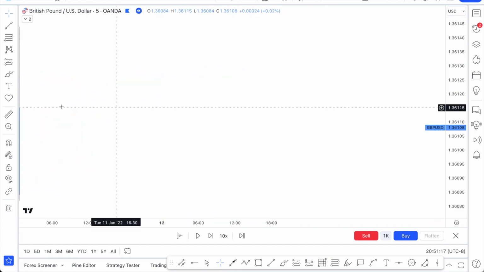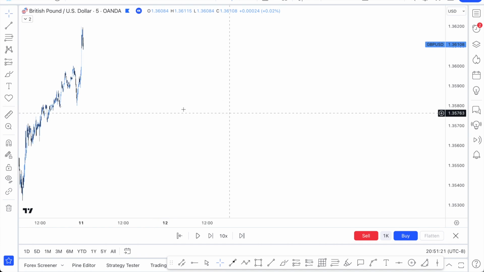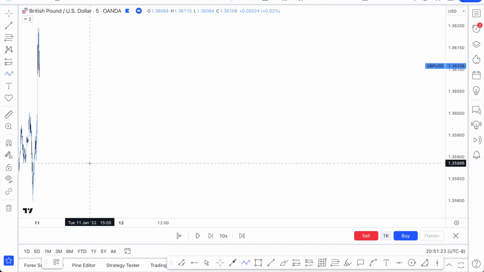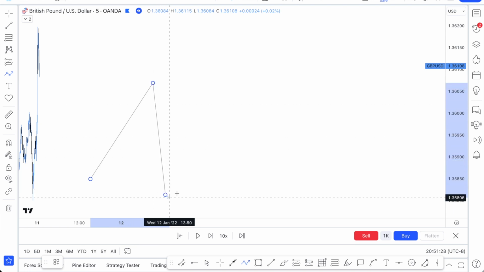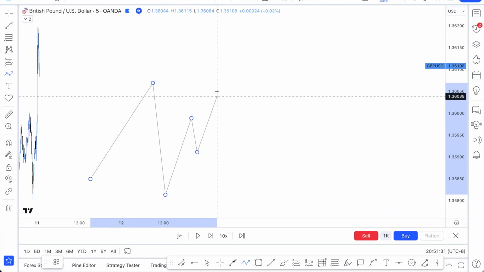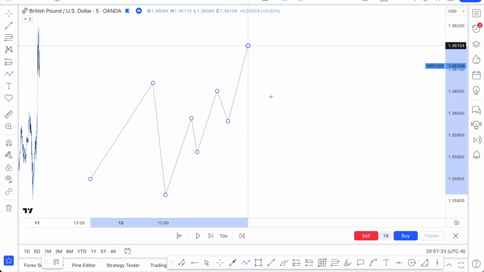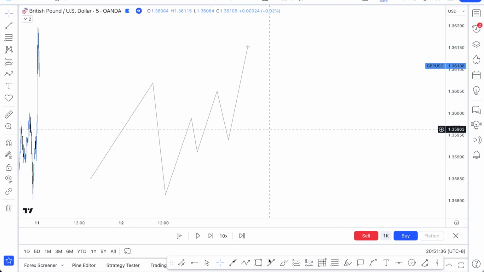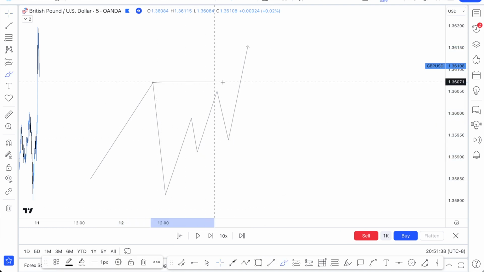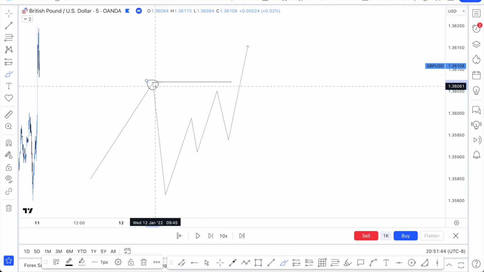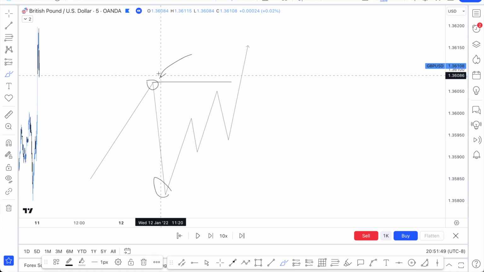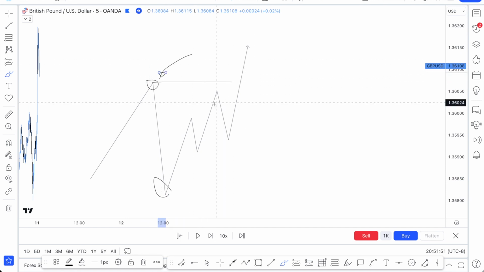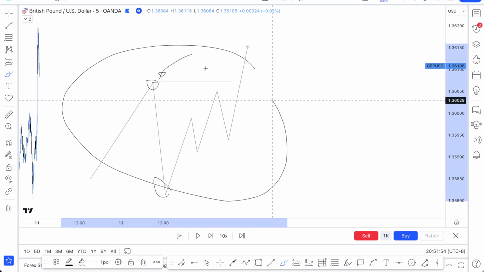So let me show you a quick little example here, the simplest way to identify this correctly. Anytime price does something like this, whenever you're breaking the major structure high right here, you should always understand that the major structure high, this low here, belongs to the major structure high here. It always does.